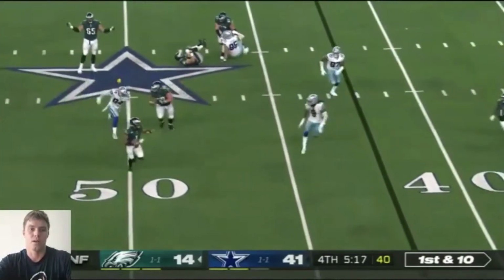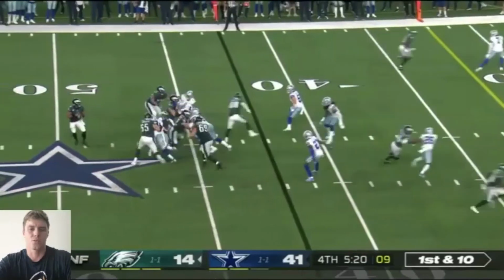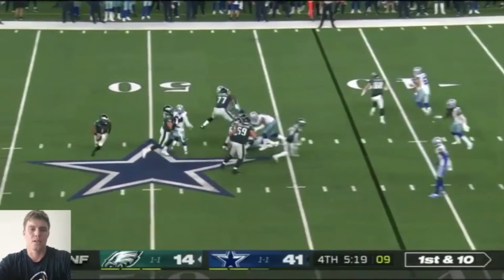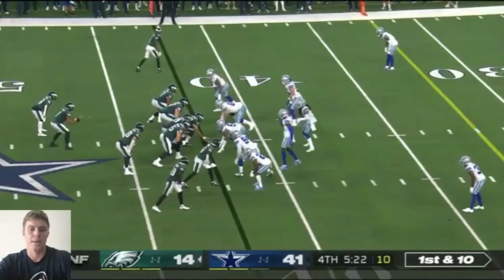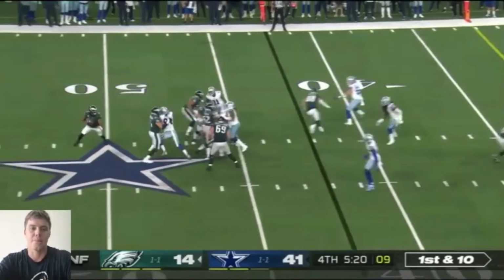You make a good throw. Open pocket, stepping into it. Right? I think this is one where it's just, how many holding calls are you going to force your O-line to get? Right, there's color here. It's the NFL, man. There's color. It's a little color. We're fitted there. We've got 3-on-2 there. You know, it's not perfect.